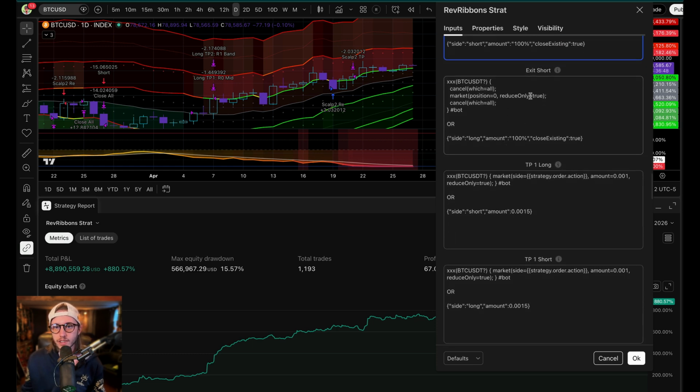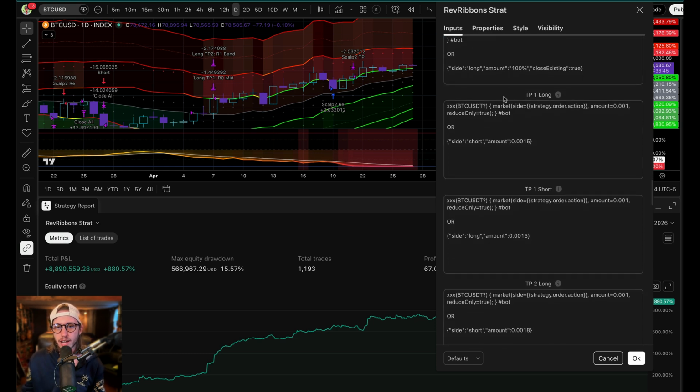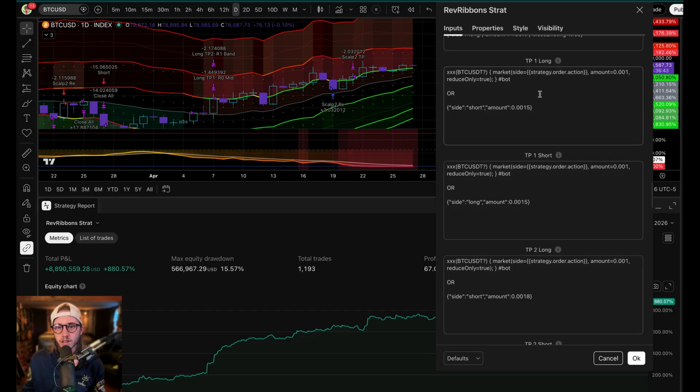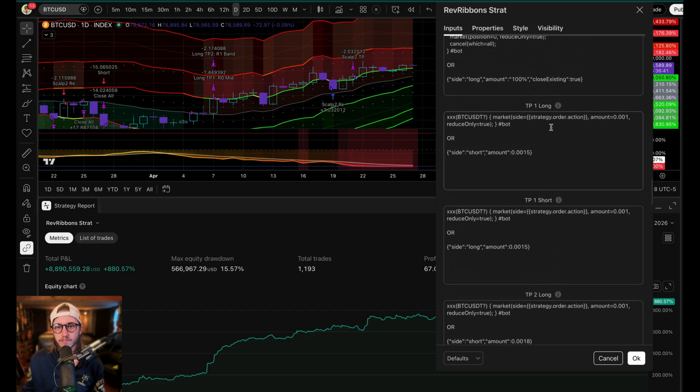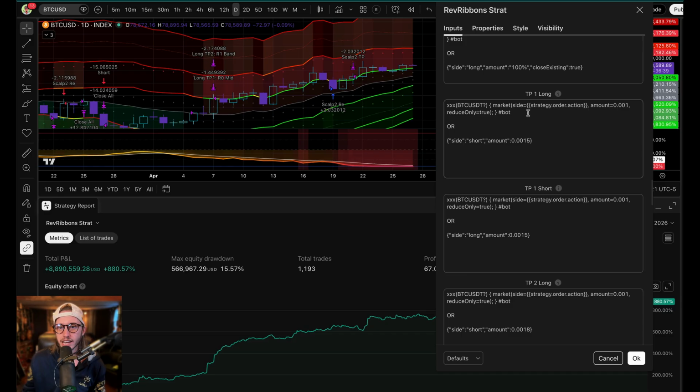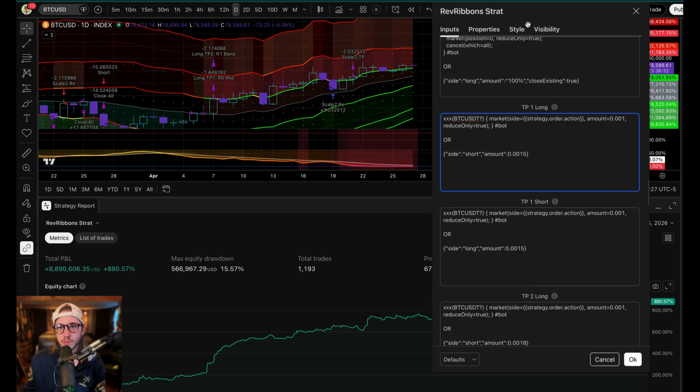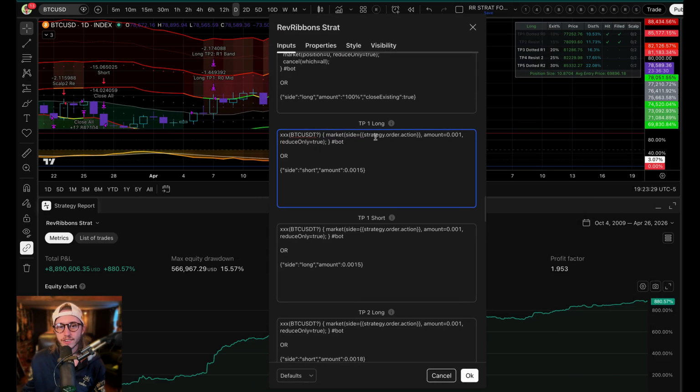Okay, so that is again long and short separate exits. Take profit 1 for long. For long and short we have separate take profit. I like using Legacy because you can really fine tune this a lot more, and you can use percentages, you can use a lot of different things when using Alertron Legacy. So I definitely like using that a whole lot more. It's way more fine-tuned. But if you don't have that and want to use Lite, I don't know much about it, but I've tried to at least give some idea of what it could look like.